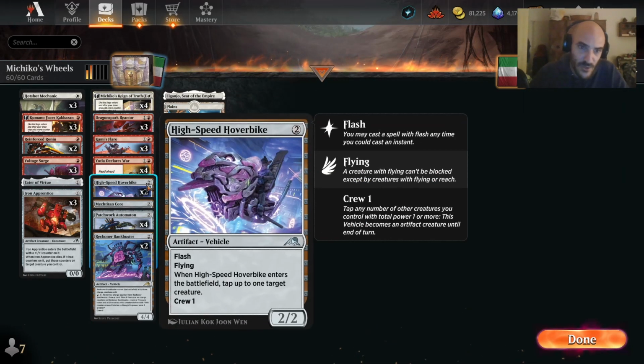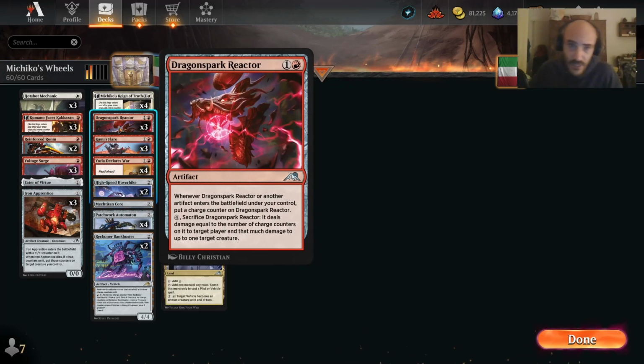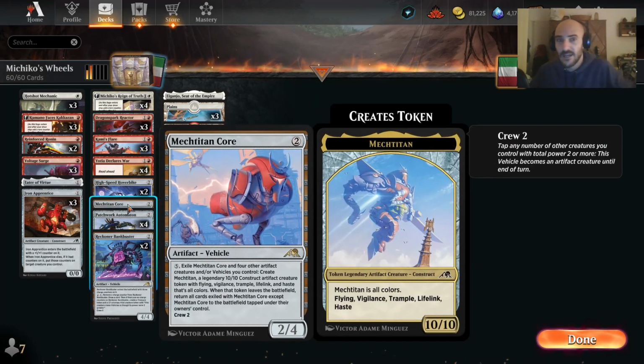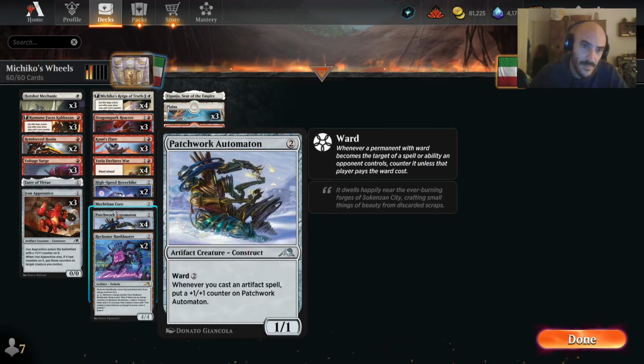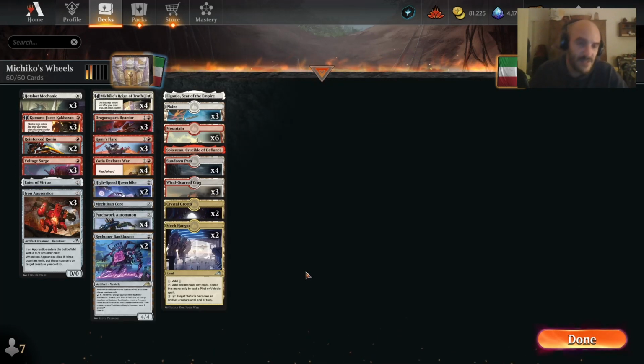Then we've got 2 high-speed hoverbikes. Very nice. Flash them in, tap down one of the opponent's biggest blockers, swing in, and grow your Patchwork and put a counter on the Dragonspark Reactor. Untap. Now the opponent's blocker is tapped, and you swing in with a bigger Patchwork, and then you've just got this little 2/2 flyer that you can crew with, like, Iron Apprentice if necessary.